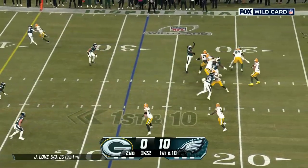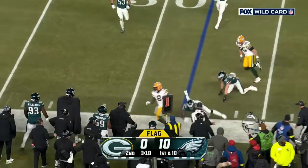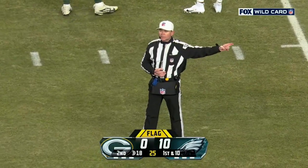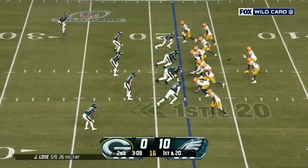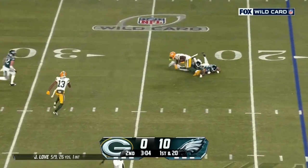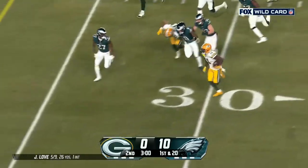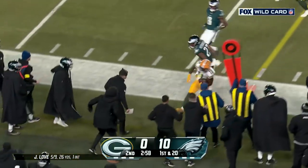Four-man rush. Love just dumps it down, penalty flag. Jacobs, this one's probably coming back anyway. Holding. Offense, number 79. This is that linebacker for the injured Nakobe Dean. Here's Love. Over the middle, has a completion. It's Reed. He breaks a couple tackles. Jaden Reed breaks another couple tackles. Jaden Reed tries to get to the marker and does it.